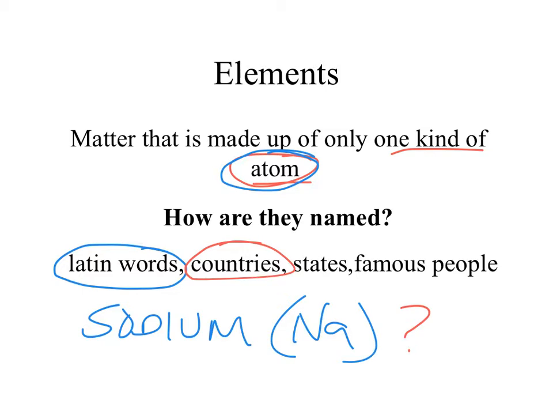Science is no exception to that rule, unfortunately. So thank goodness we are moving forward. Women need to get just as much props as men, obviously, in the field of science, as well as in all fields. Equality all the way on this one, for sure. Now, states, Californium, we have an element named after famous people, Einsteinium.